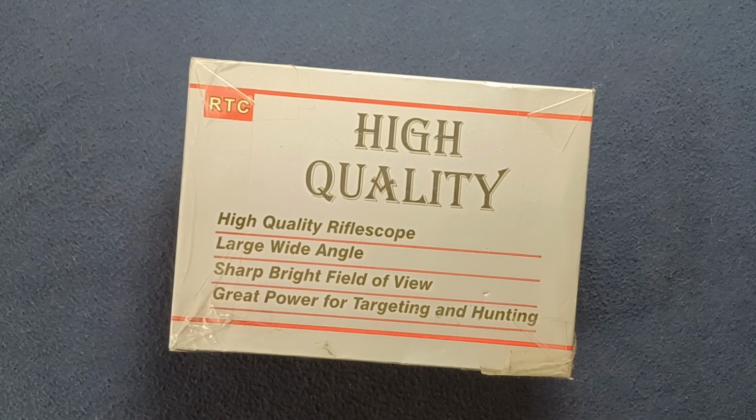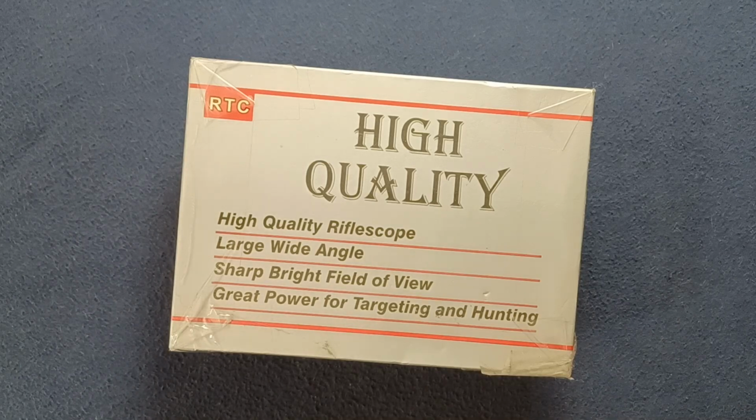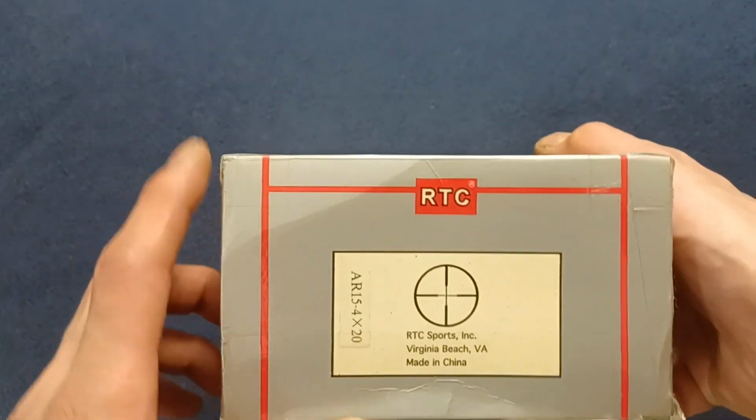Today we're looking at something interesting. This is a reproduction vintage copy of an older Colt 4 by 20 power optic. So this is actually a copy that was made of the original Colt optic. And let's see if we can take a look at the side label.